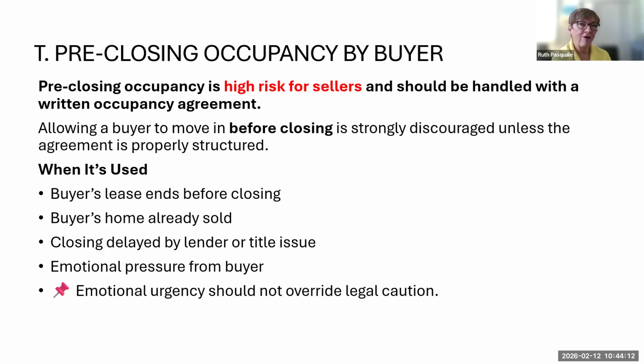Okay, so pre-closing occupancy is really high risk for the sellers for lots of reasons. So you really want to understand why the buyer is suggesting a pre-closing occupancy. What is it that's surrounding the buyer that they believe this is something they really need to do, and they're going to make the deal contingent on it? What we see a lot is buyers renting somewhere and their lease is ending before the closing of the sale. Or they sold their house already, they closed on it, and they have nowhere to live.